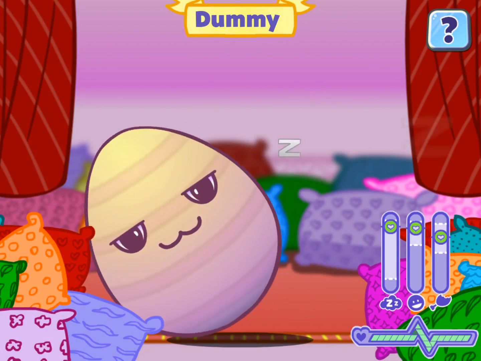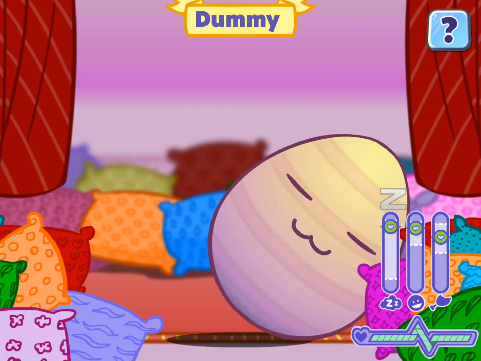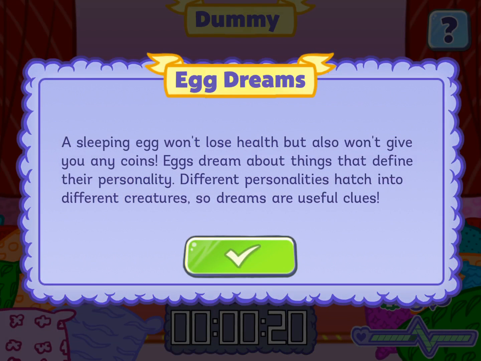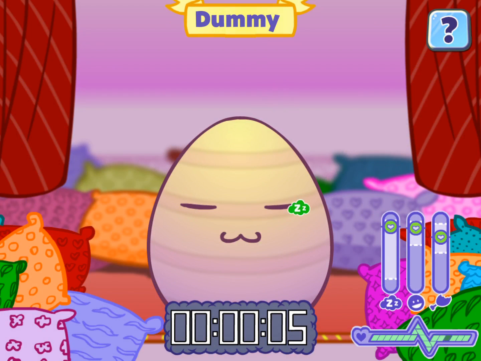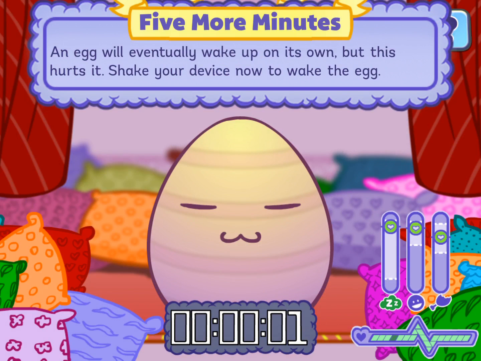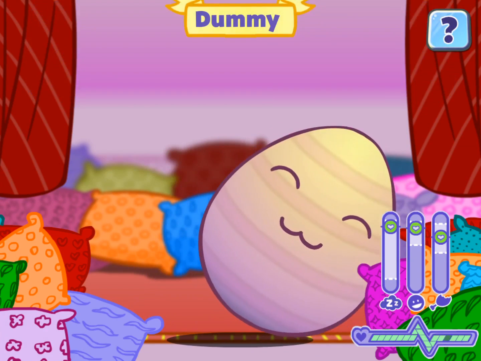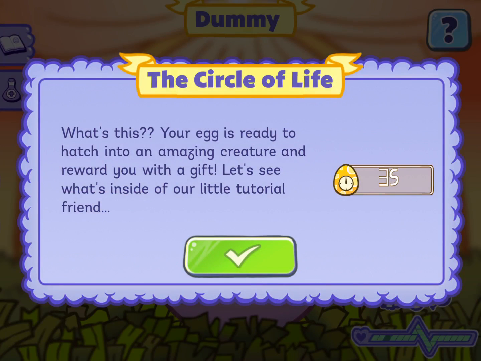Rock-a-bye, eggy. If you sleep, you will have good dreams. A sleeping egg won't lose health, but also won't give you any coins. Eggs dream about things that define their personality. Different personalities hatch into different creatures. So dreams are useful clues. An egg will eventually wake up on its own, but this hurts it. Shake your device now to wake the egg. Wake up! What's this? Your egg is ready to hatch into an amazing creature and reward you with a gift.